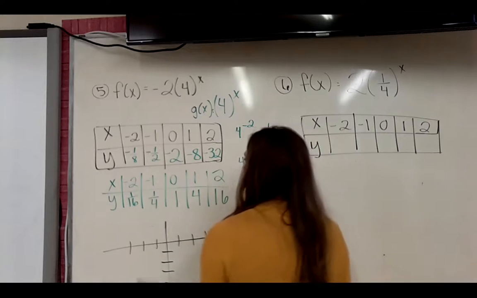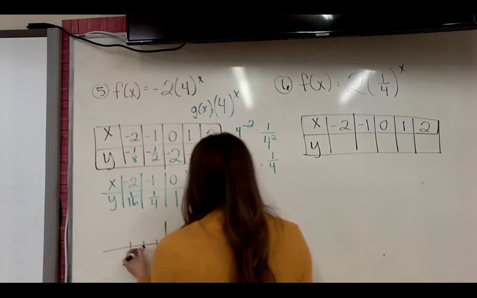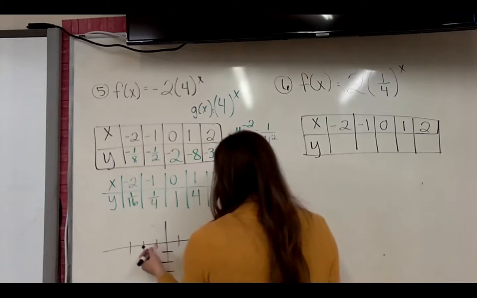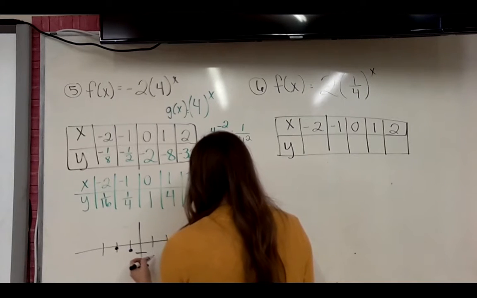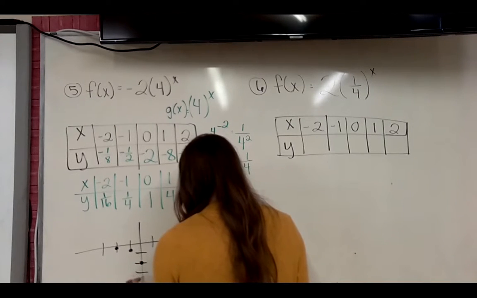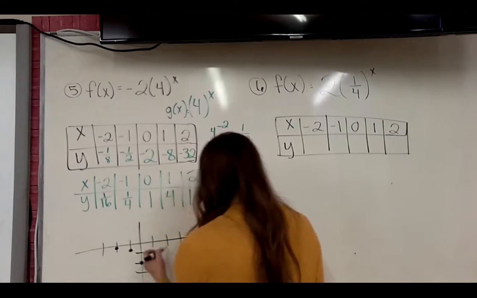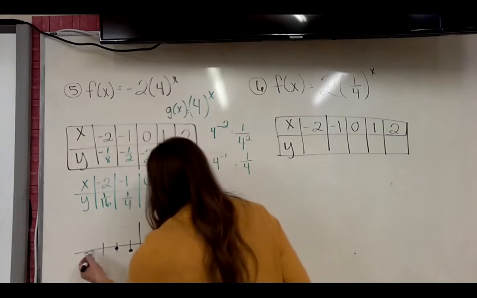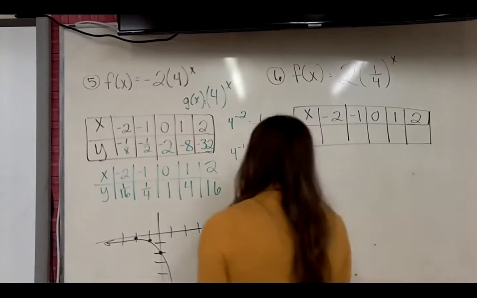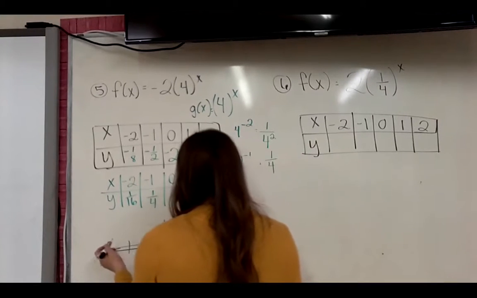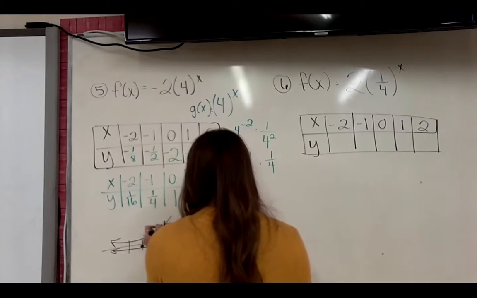Okay, so we have negative 2, negative 1 over 8, close to 0; negative 1, negative 1/2; 0, negative 2; 1, negative 8. And I'm just going to stop there because 2, negative 32 is way on down. Our line is doing this. Okay, so then the parent function, if you graph it, I'm not so worried about graphing the parent function. It would be this way.